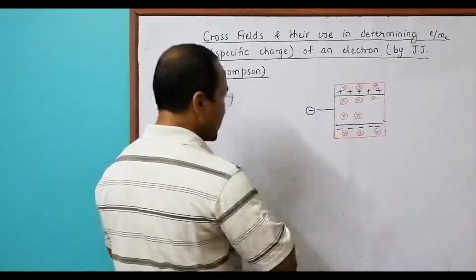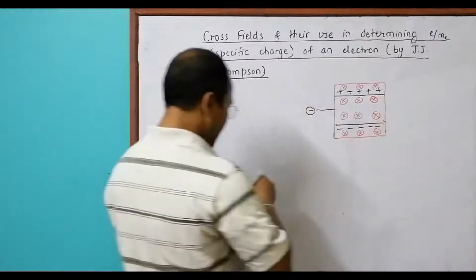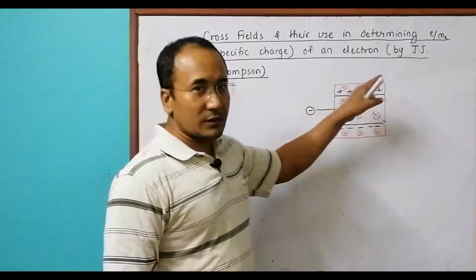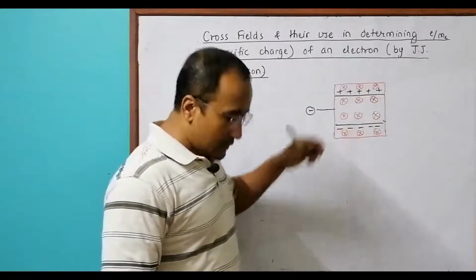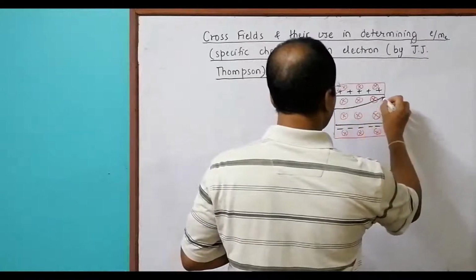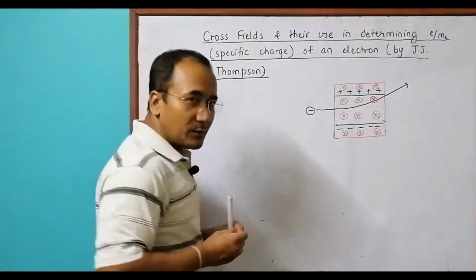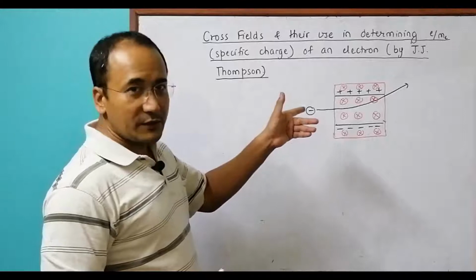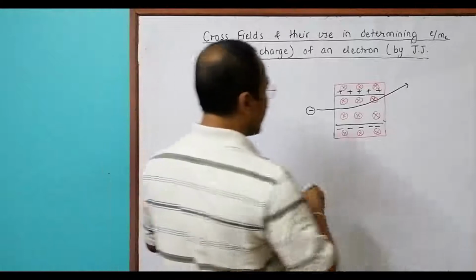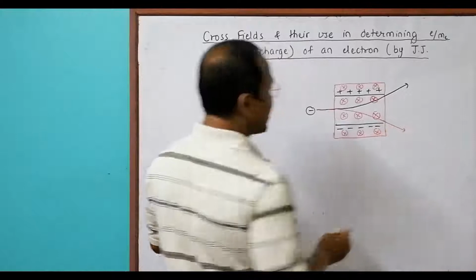Let's work them out. Let me redraw these spoiled figures like this. The electric field will now deflect this negative particle upward, because here we have negative, positive, and this is also negative. So it will deflect upward somewhat like this, done by this electric field. And the magnetic field will exert an opposite force compared to this. Initially it was like this; now they will exert force like this. So the magnetic field will cause these particles to go there. Again they are acting opposite.